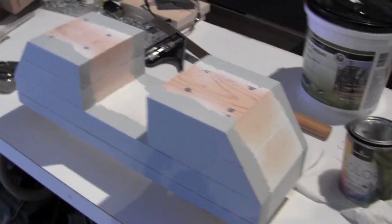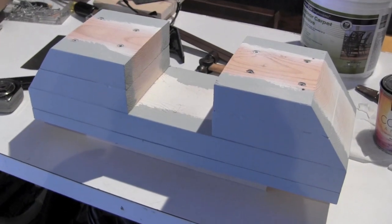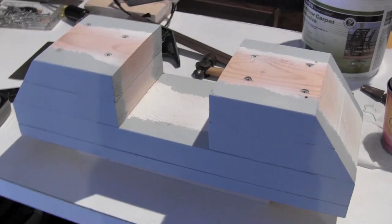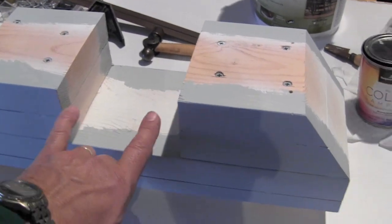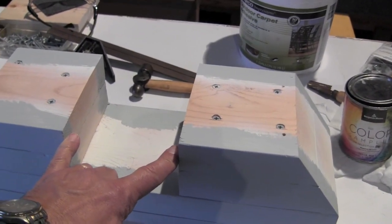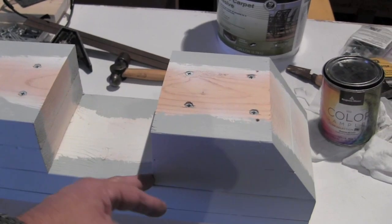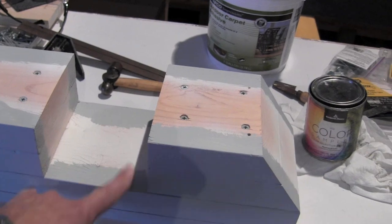So now I'm working on the support blocks. And the last time you saw these, they were in separate pieces. We now have the 1x and the two 2x's. Measured this distance. This will handle the beam plus the thickness of the carpet, plus I'm going to be wrapping this in carpet to protect the carpet on the beam. So I had to allow for all that carpet. It fits pretty snug in there.